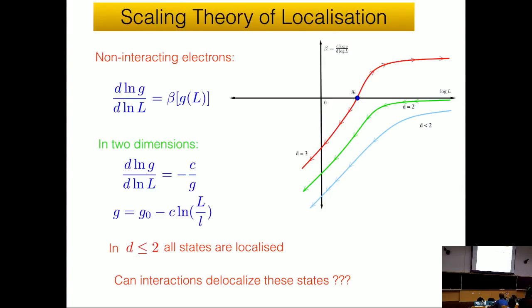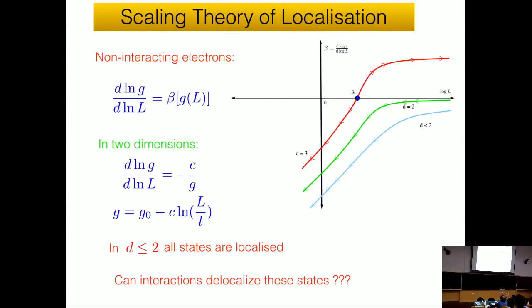there is a fixed point that essentially controls the metal insulator transition, and the question that we want to ask is, if at all we add interactions to this system in 2 dimensions, for instance, can we delocalize these localized states? So this is actually important, that all states are Anderson localized, right? And the question that we want to really ask is there a possibility of switching on a Coulomb interaction, and will these Coulomb interactions actually help us in delocalizing these Anderson localized states?